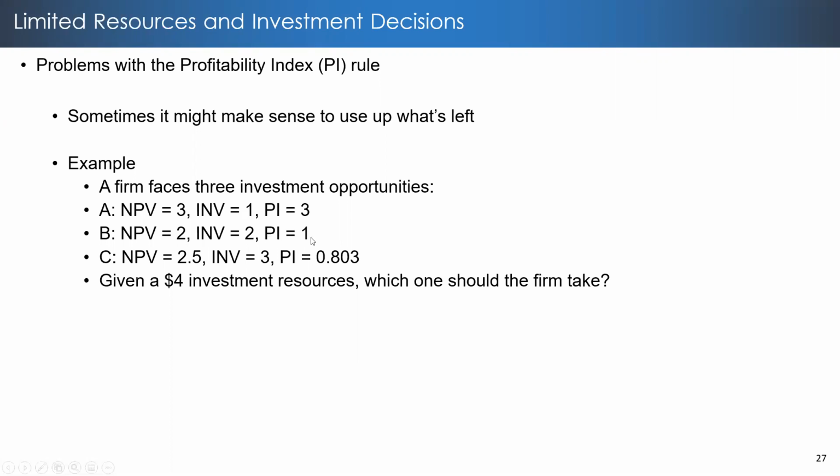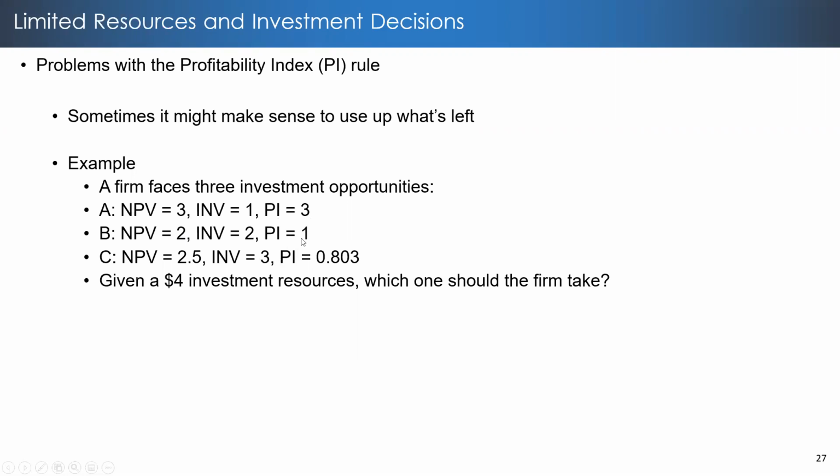Then we can select the second highest PI, which is the second project, which takes another $2. However, think about this. If we only spend $2 of the remaining $3, although this is a higher PI project, we will only have a net present value of 2. However, if we use $3 on the third project, we can reach a higher net present value of 2.5. So we pick the first one for sure. The question is when should we pick the second one or the third one.